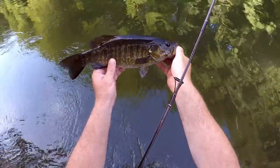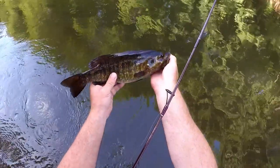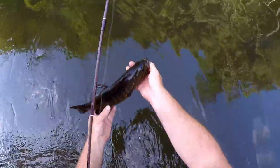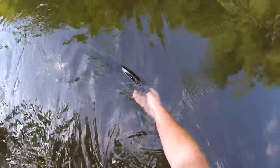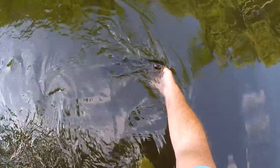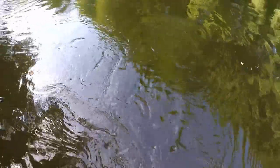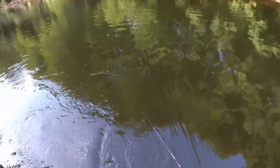That is a beautiful, beautiful smallmouth, guys. I mean, look at that. It's probably a 16, 17 inch smallmouth. Well, it doesn't look that big in my hands. I'm a big guy. That's a pretty good sized smallmouth. Great fight, too. All right, he is clamped down on my thumb. Let's see if he lets go. There he goes. No worries for the wear. Nice. Very nice. All right.